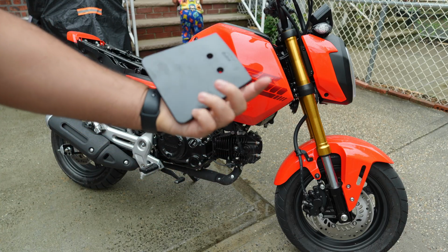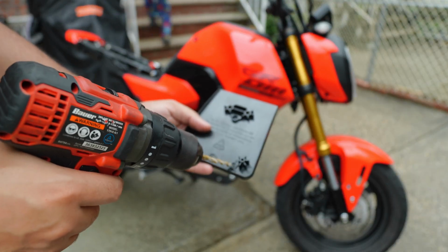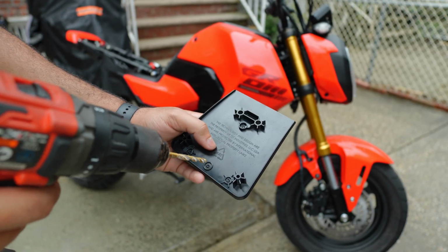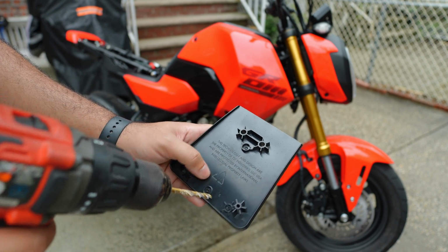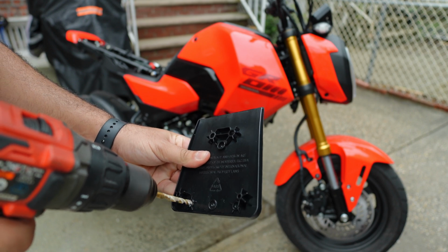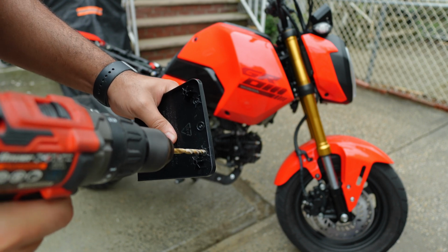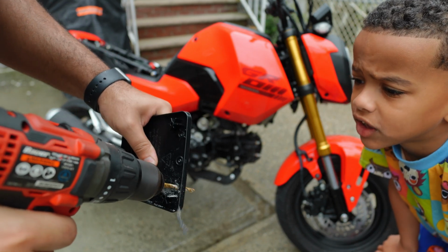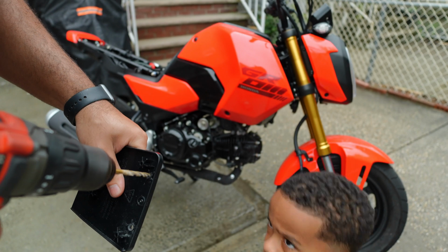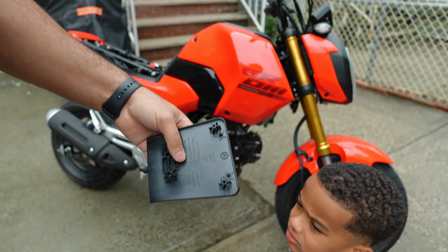So now, for the cover that goes back there, we got to drill out these 2 holes. And this is the middle one. This is for the license plate light. If you're gonna use the license plate light, you drill that one. I'm not gonna do it right now, so I'm gonna just drill out these 2. Hold it over here. You don't want to get your hand in the way.